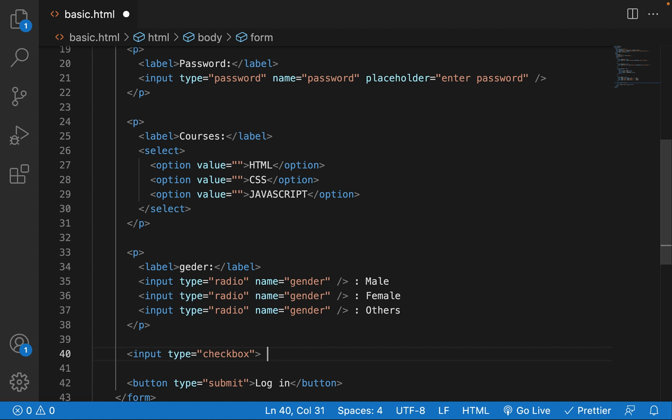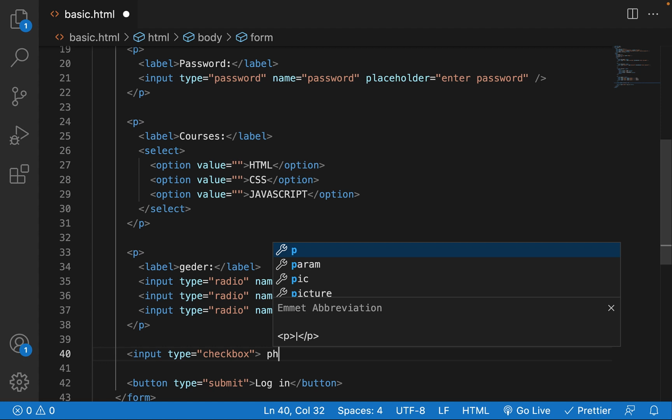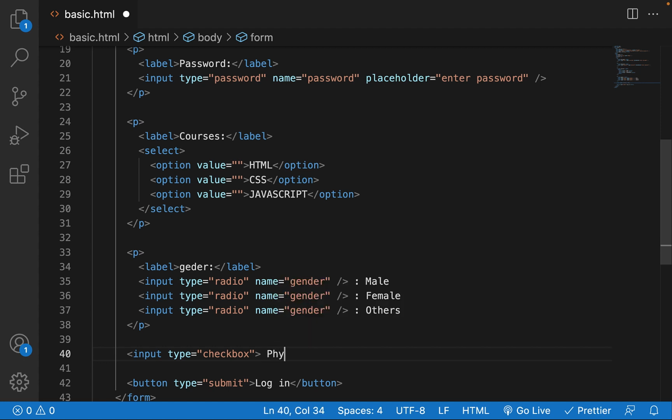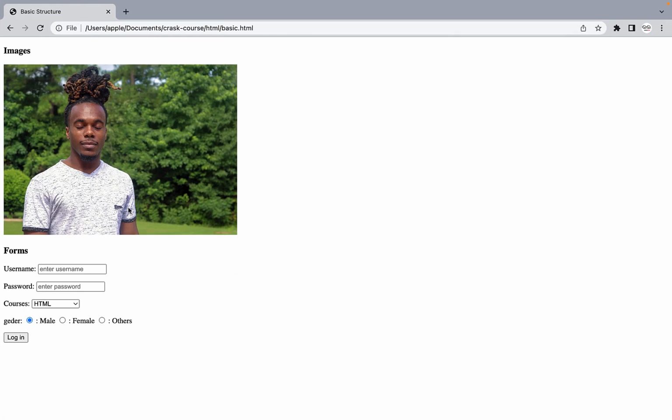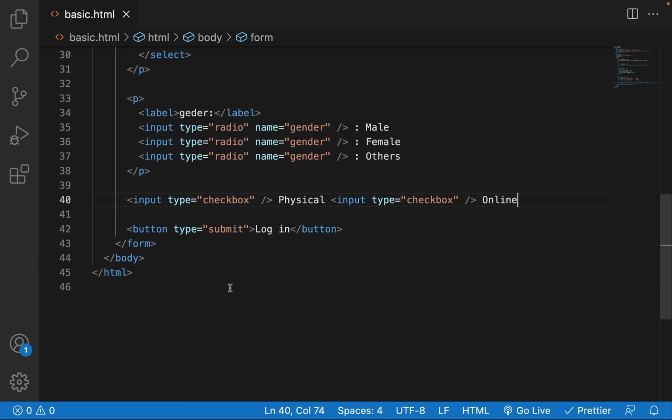Let's say physical. How do you want to learn? Let's just type physical here. Probably people that want physical class and people that want online class. Let us put it here, for example. So this will allow us to create another kind of form that comes like this as a checkbox, right? So these are several things that we could also create using different form tags, right?